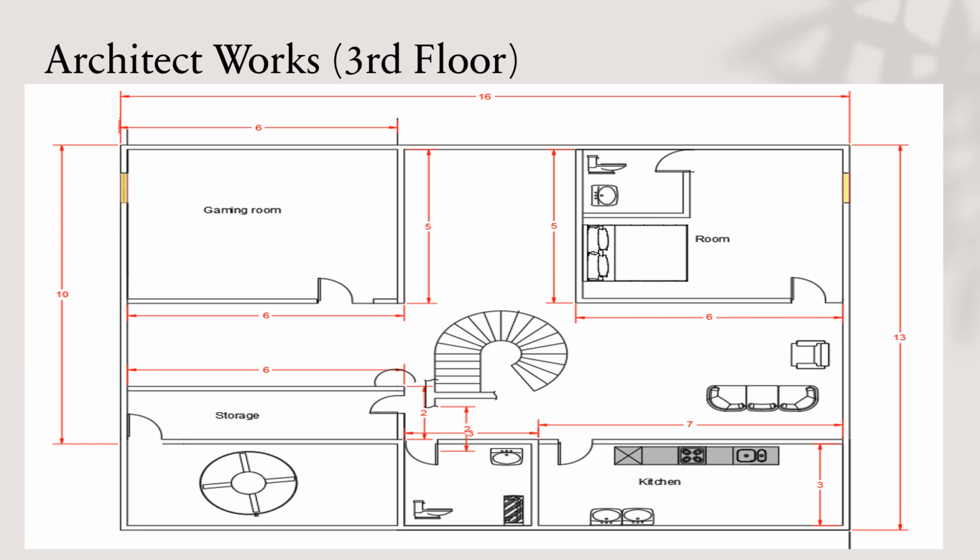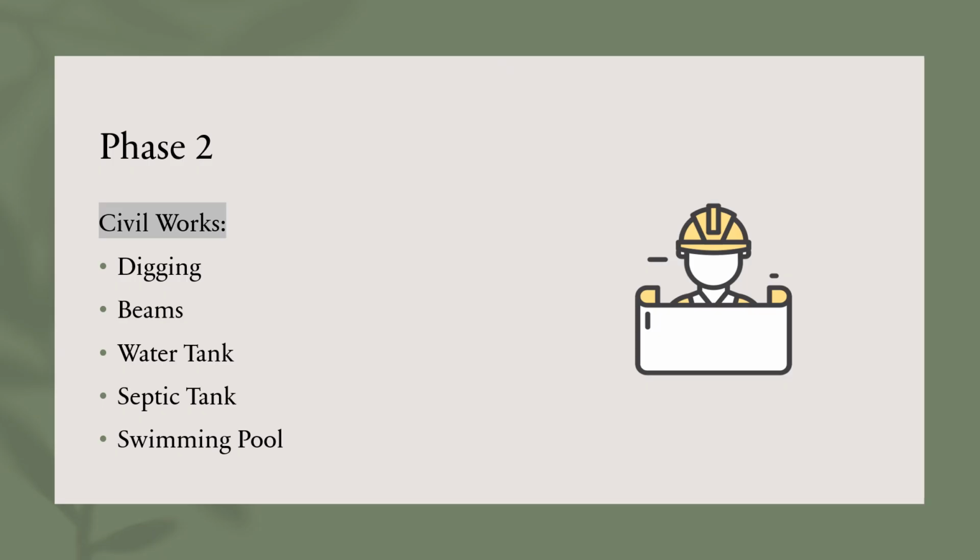There is also on the third floor an extra room where an extra person can live, maybe one of the kids, or an elder whose necessities or requirements are more from the family. So there will be another room, a kitchen, and a toilet, and there is also an addition from us, which is a gaming room. This is also a water tank connected to the water tank on the first floor.